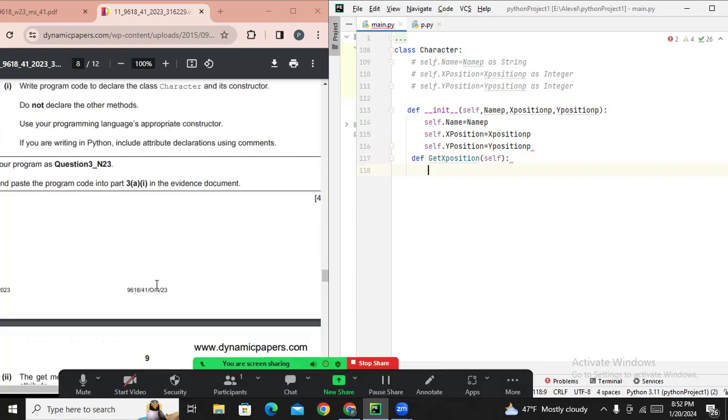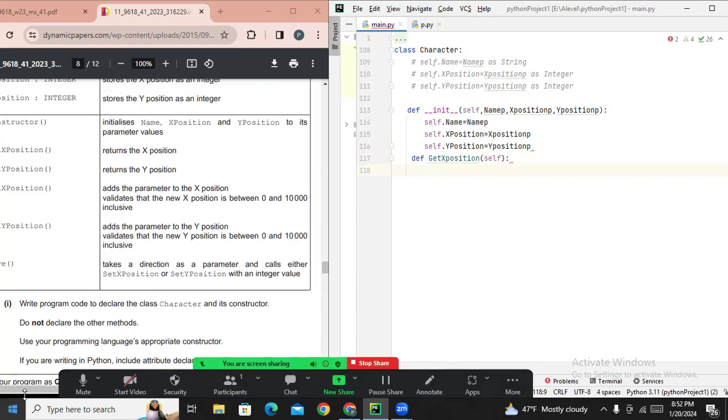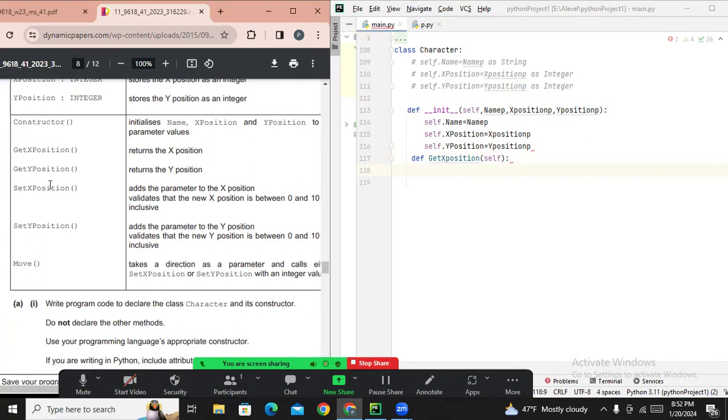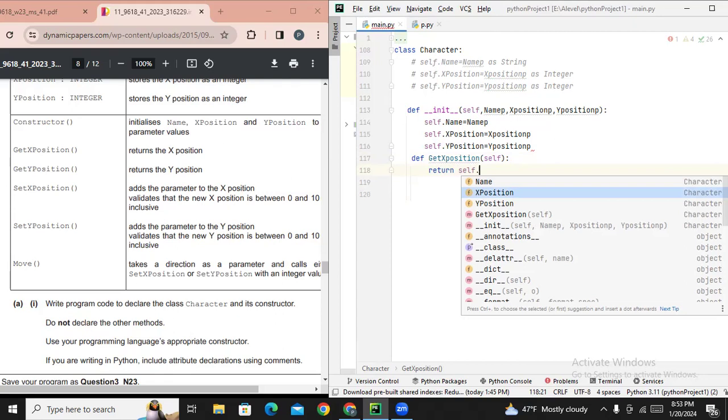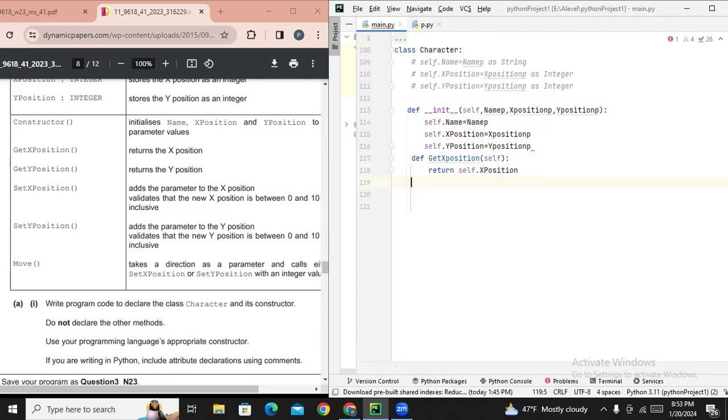And what we have to return here, we can look for it in our table. Get X position returns the X position. So basically it will return the X position. We are using the instance of the class, so we should write self. So return self.XPosition. Good to go here.